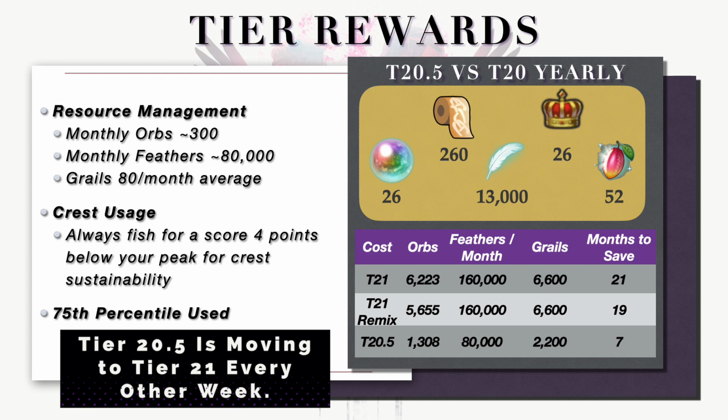The one other thing is crest usage. You generally want to aim for about 4 points underneath your peak, and that's sustainable that way. There are times when you have to do more, but for the most part, you want to plan on every week 4 points under. The last thing is I've done all numbers at the 75th percentile. We had a big discussion in the Discord over whether that needed to be 50th or not. The fact is that at 50th, it's a coin flip. So we bumped that up just a little at 75th.